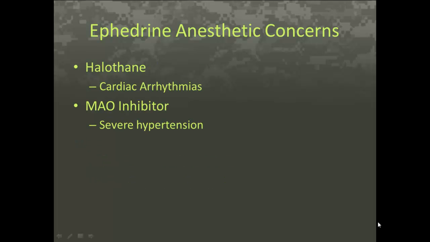Although halothane is no longer used within the United States, it is important to note that administration of ephedrine to patients receiving anesthesia with cyclopropane or halogenated hydrocarbons such as halothane, which sensitize the myocardium, may induce cardiac arrhythmias. If a patient has taken an MAO inhibitor within the last 14 days before the start of your anesthetic, a hypertensive crisis may result if ephedrine is given.